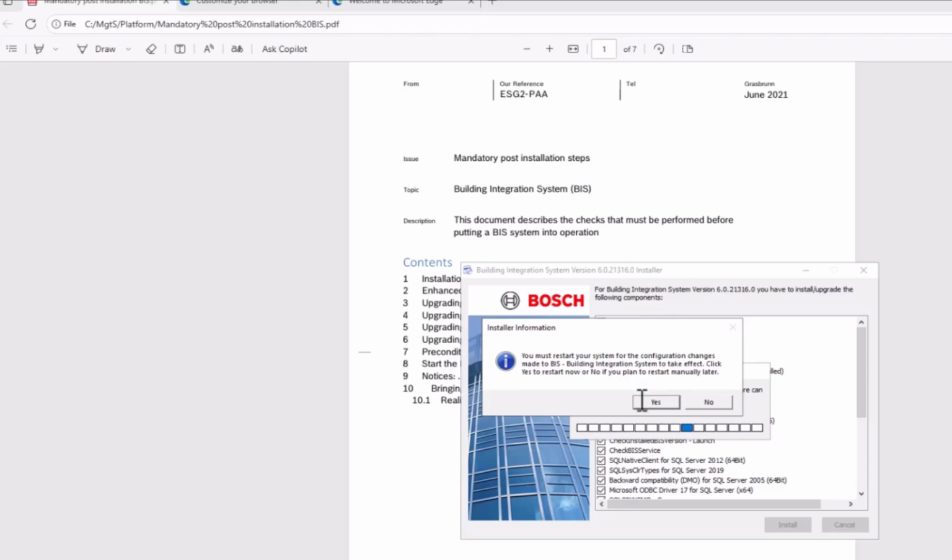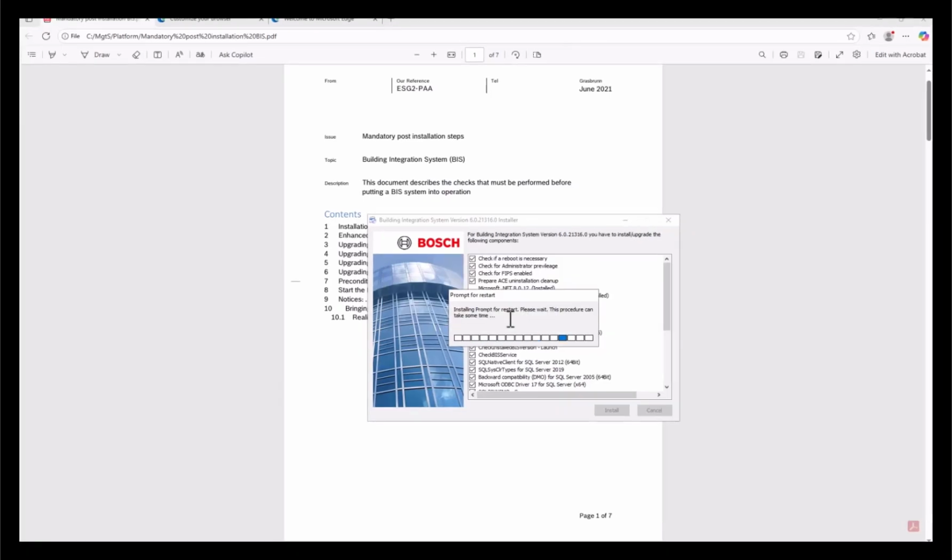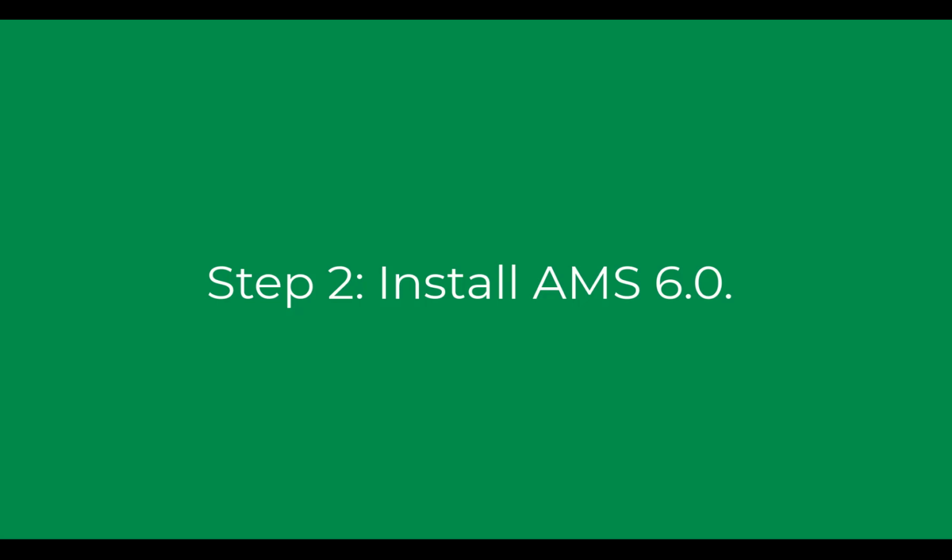Before continuing with the post-installation steps, we need a system restart. Step 2 will be the installation of AMS. That is the replacement of the access engine.